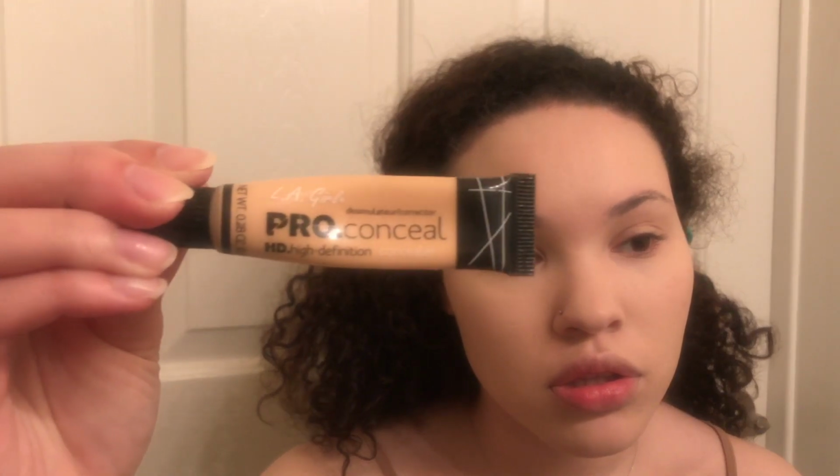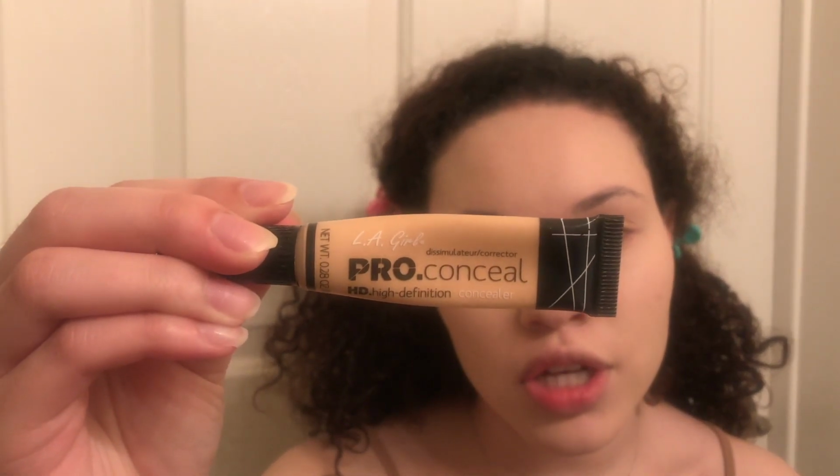So yeah, I'm just putting that all over my face. I realize it looks pretty light and ghostly, but it's fine. We'll blend it out. We'll make it work. So for concealer, I'm taking this LA Girl Pro Conceal in the shade Porcelain and putting that under my eyes, on my chin, forehead, my nose, and then I'm gonna blend it out with the same sponge that I did for my foundation.